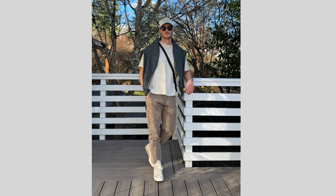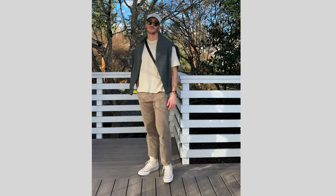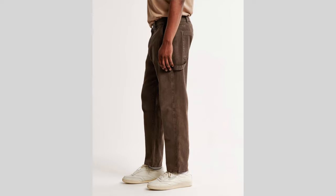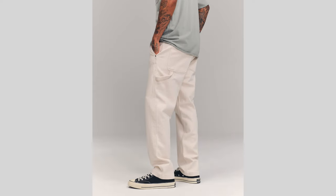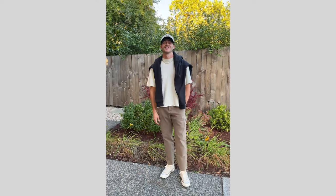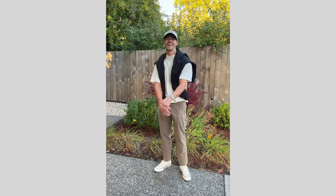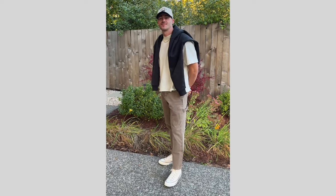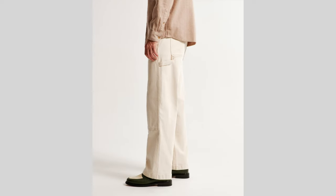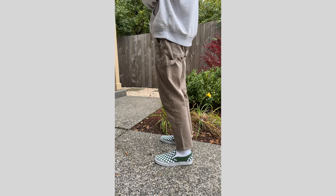Next up on the list has to be their carpenter workwear pants. Carpenter pants are pretty trendy right now, and I've been really, really loving mine. These are just a classic brown color, and last I checked they offer either a light brown or a dark brown — either looks great, but any color with these is honestly a cannot-miss option. What I really love about these is they're not too baggy; I still find the fit to be very flattering. They also have a baggy option if you like that. Some things I really love about this pant are all the different color options, the utility loop on the side, as well as some added pockets for detailing too.